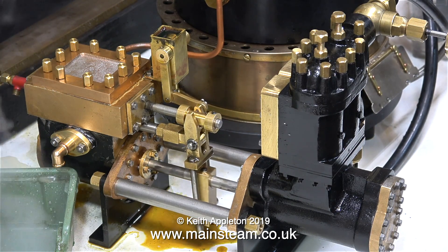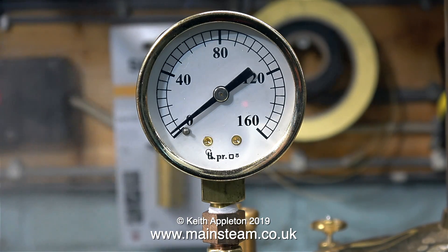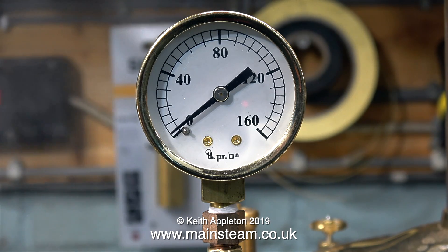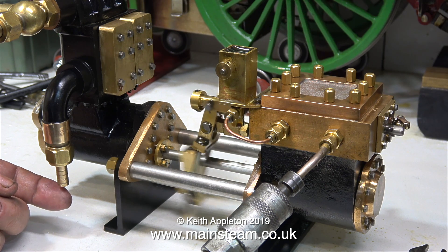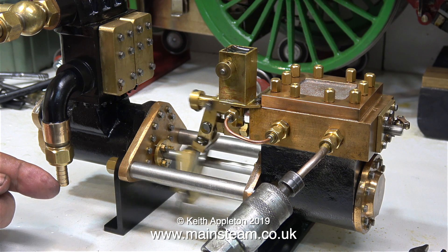I've shown how to adjust the oil pump in a previous episode. Look at the pressure it's running on — this is ridiculous, it shouldn't be pumping at all. My boiler ran out of gas so it's back to compressed air. No squeaking now because I adjusted the oil pump to deliver more oil. This is running in slow motion and you can really hear how even the exhaust beats are. In the shuttle piston end cover I fitted a cylinder drain cock, which seemed like a good idea.